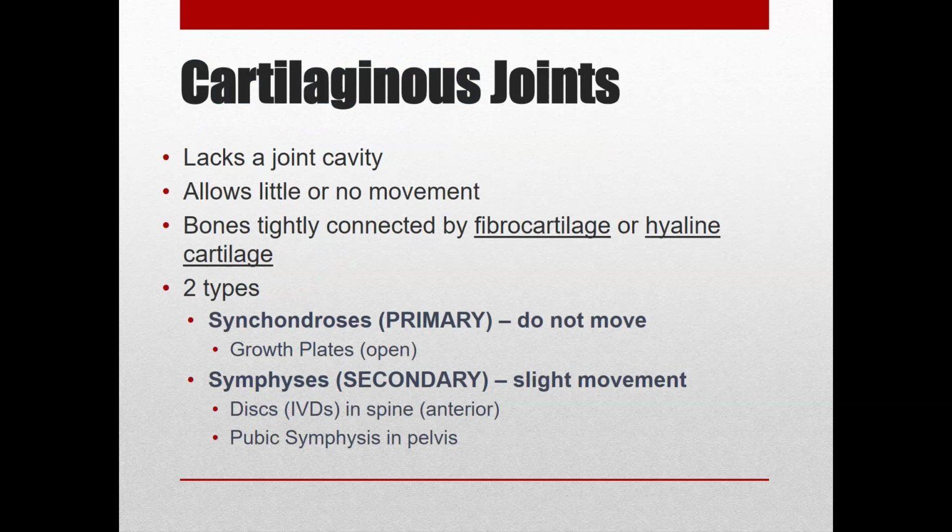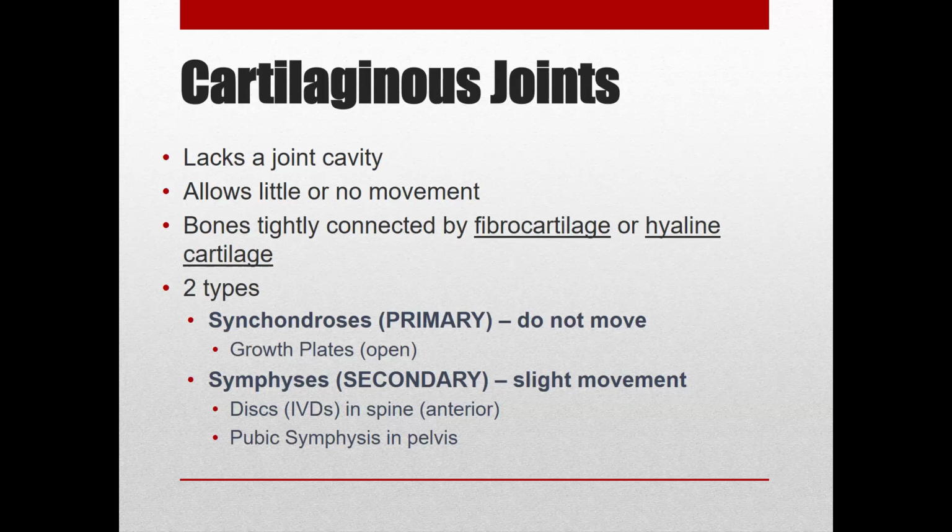In the synchondroses category, again, a new word. We'll look at the word association. Syn means coming together. Chondro means what? Cartilage. Osis means a condition of the bone. A condition of the bone coming together with cartilage. This is our growth plate. So a synchondroses, in this case, does not move, right? It's not designed for movement, really. So that is one of the exceptions you need to know.